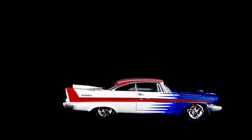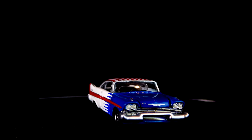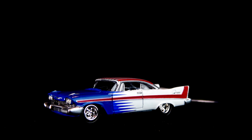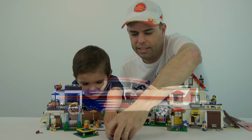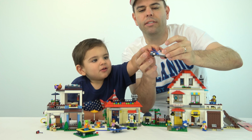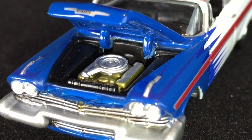All right, so David, let's show everyone the car. All right, there it is, okay, and this is just a beautiful car. And wait a second, David. Let me see if it opens here. Okay, so, yep, the hood opens. No, wait. Oh, it actually does have the 58. I can tell. It does actually. All right, you really want it.